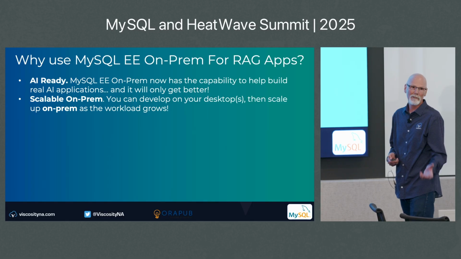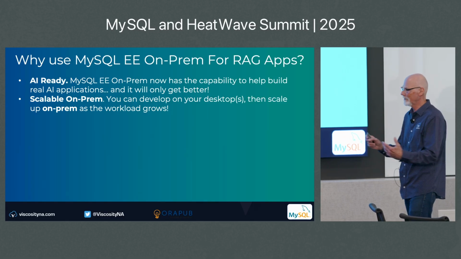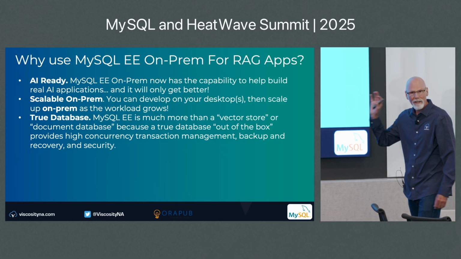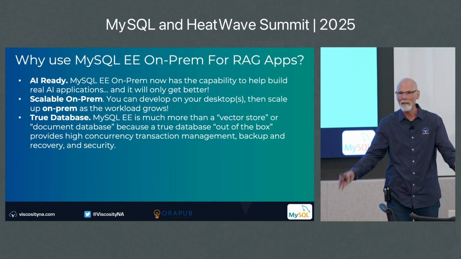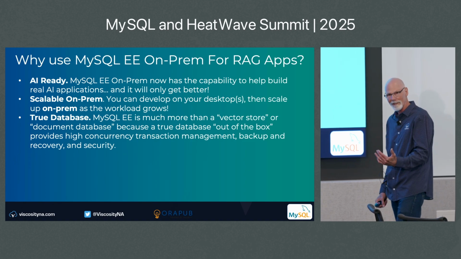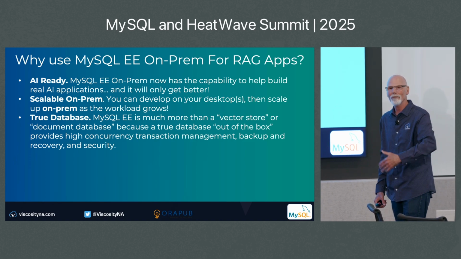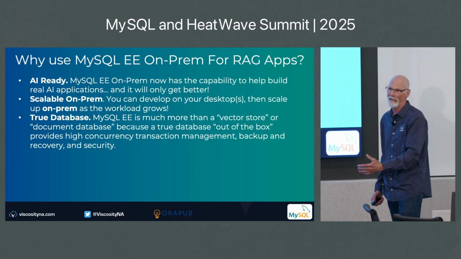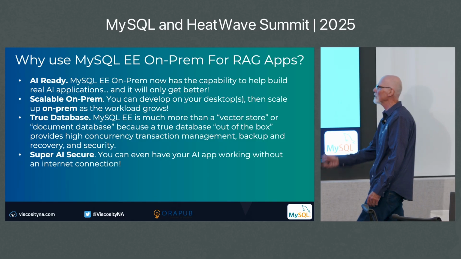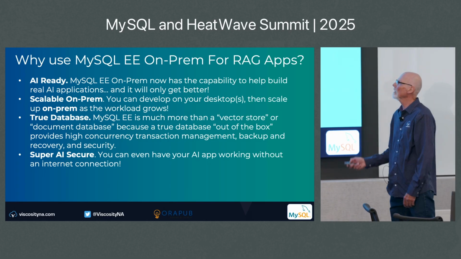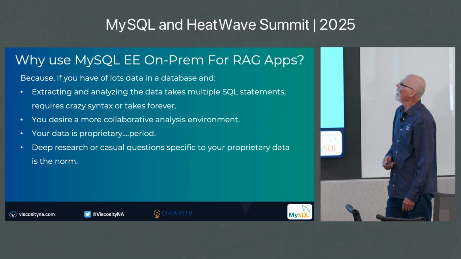Scalable on-prem, especially if you use something like Llama, you can just stick it on your box and you're set to go. Never forget, you've got a true database, and don't minimize that. Okay, what we're talking about is an extension to all the good stuff that's already there. It's not the other way around. And it's super secure. You can disconnect the internet if you architect this thing right.